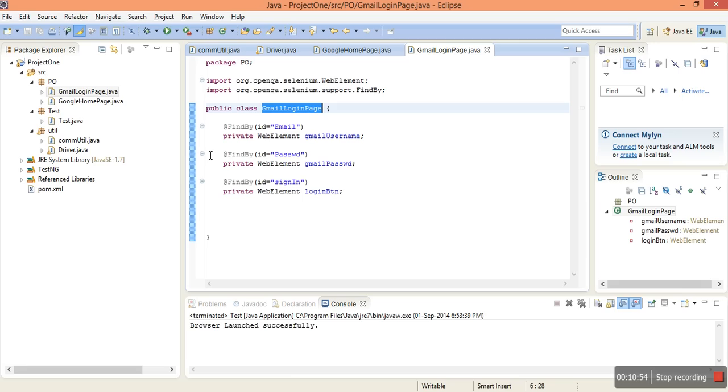What other things we can do there? All the related methods and functions we can keep in that same page. That means if any operation I want to perform on that same page, I will keep it in that particular page. Then no need to go to another place, and if any code changes are there, I will come to this page and modify some part, and it will run according to that test.